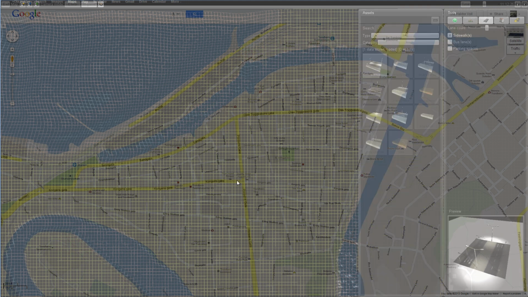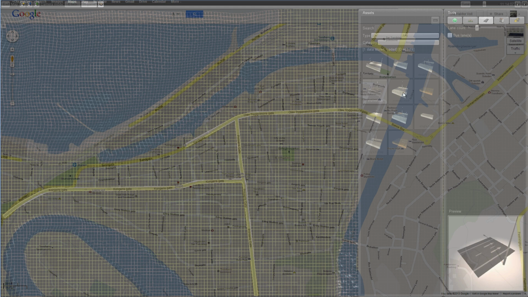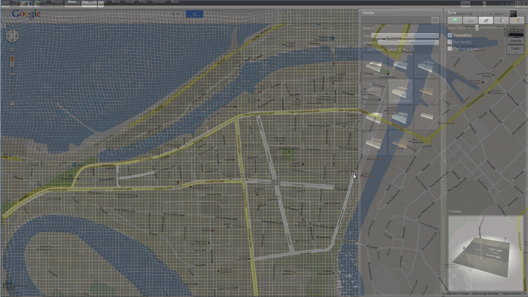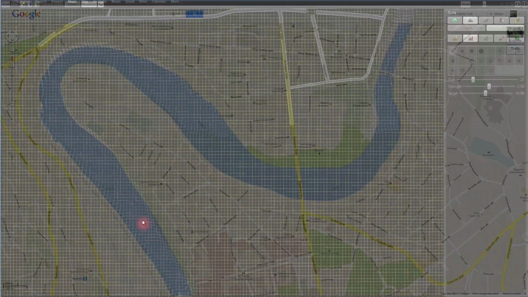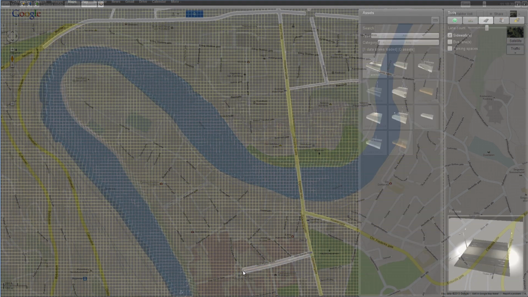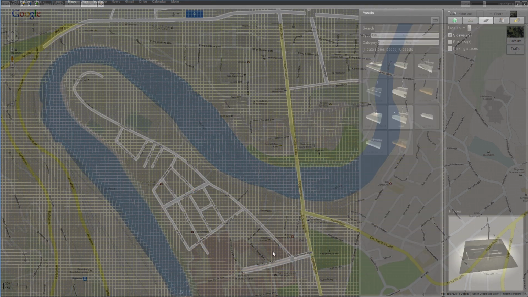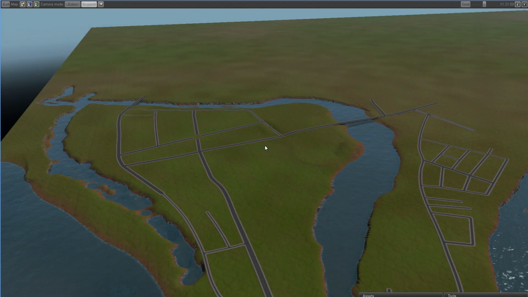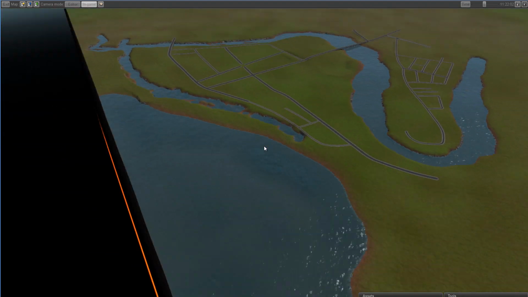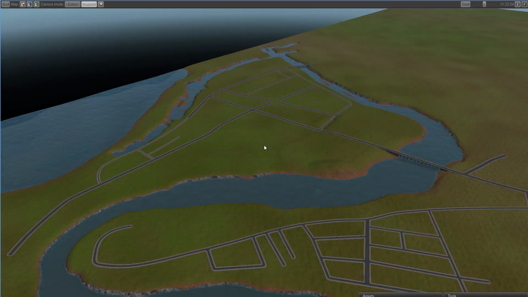It may be hard to determine which roads to use, but for this matter I will just place some roads. And you can see the width of the road actually match very well. And what we see now is pretty close to the actual city I live in.